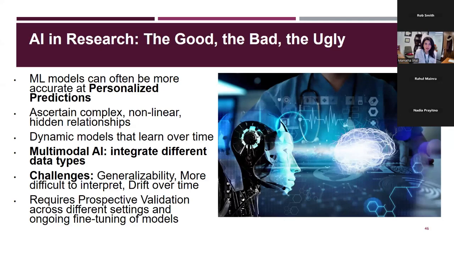And so overall, I think in summary, machine learning models can be accurate at generating personalized predictions. They perform particularly well when there's several variables and trajectories of variables, hidden interrelationships. Multimodal AI will enable the integration of different data types. Certain challenges include generalizability, difficulty in interpretation, and drift over time. And so this will require prospective validation across different settings, multi-center efforts, clinical trials, to enable fine-tuning of models and ensure the best possible care of our patients.